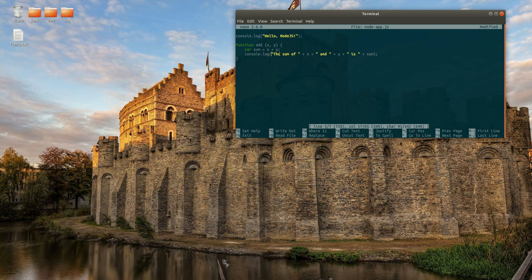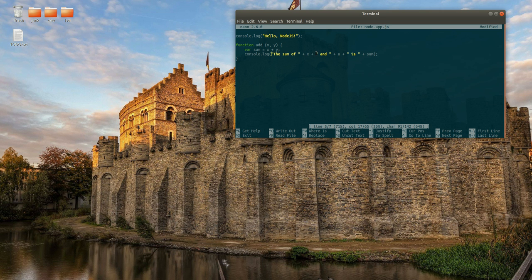So we have a string, the sum of, with a space after it, and then we're going to add x. In JavaScript, when you add a number value to a string, it adds the number value as a string. So it no longer is a number. The end result here is just going to be a string, the sum of, and then whatever numeric value was stored in x is going to be represented as a string.